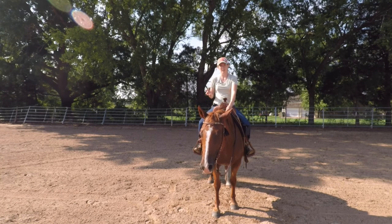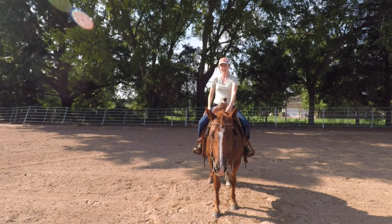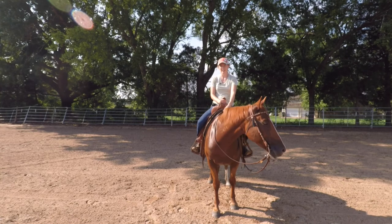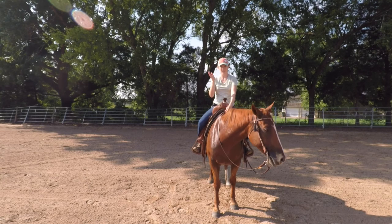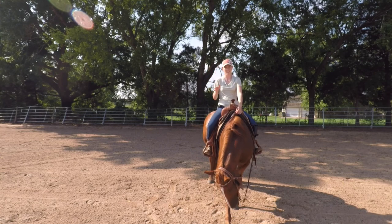That's why you'll bring them down and do that hindquarter yield, get them refocused on trotting. That way I can just sit forward a little bit and cluck to my horse several times and have them go into a long trot and never have that thought of 'oh, I should be cantering.' It makes it very clear to your horse.